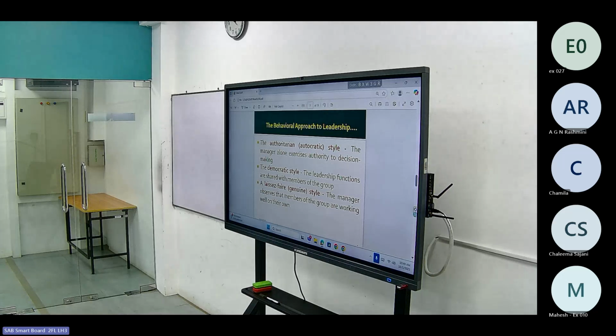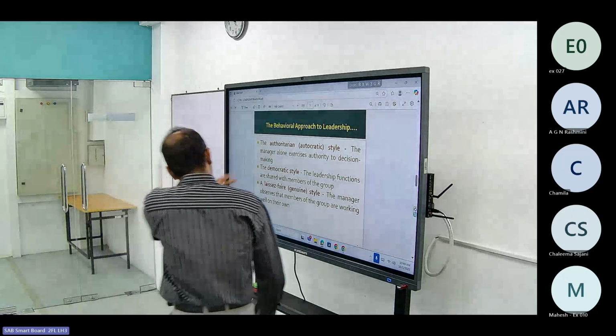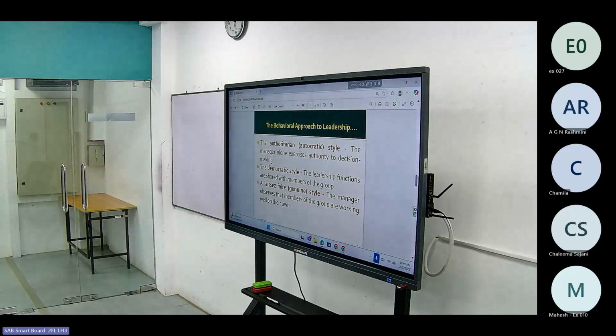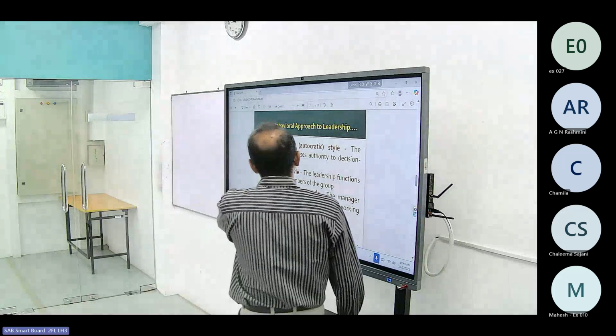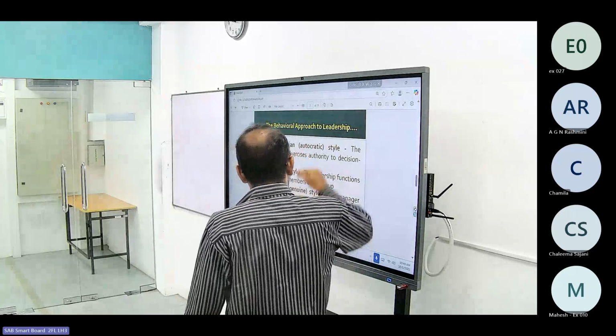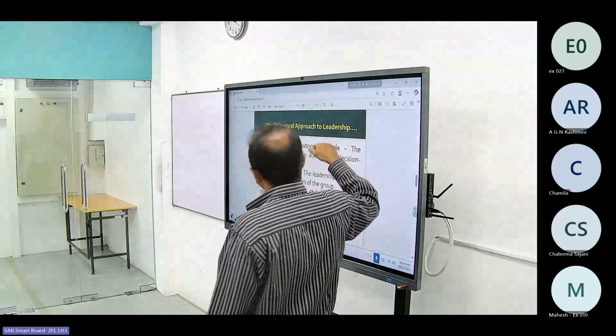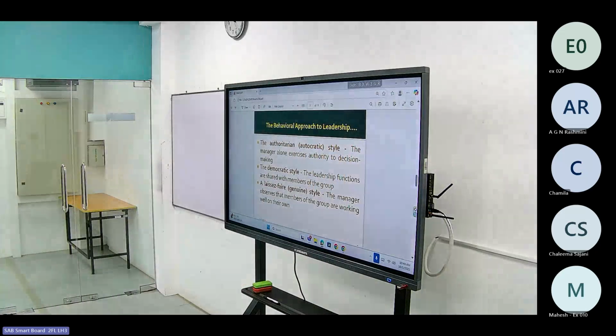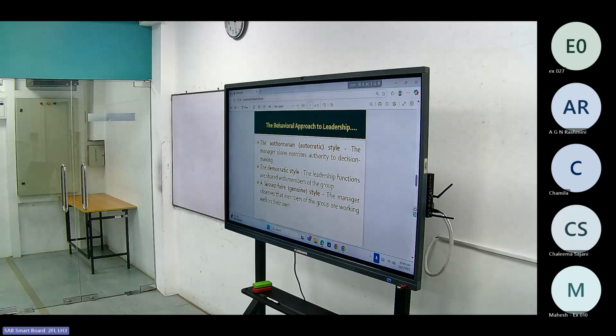But in businesses also, for some situations, whenever the organization needs to get very quick decisions, top-down decisions, individual decisions, then this is effective. The other two are not effective for such situations. The manager uses the authority to make the decision. After that, the decision made by him or her is told to others. That's why it is said to be the telling style of autocratic, authoritarian style.